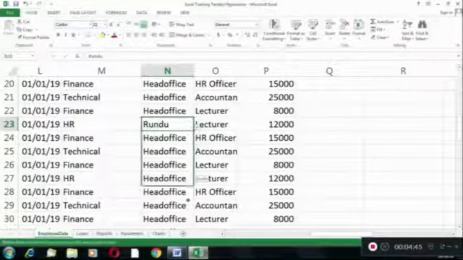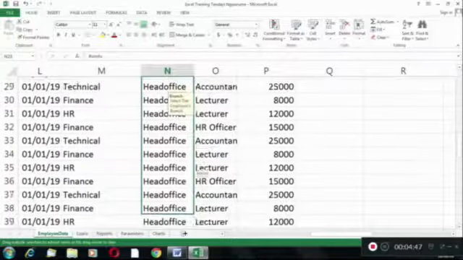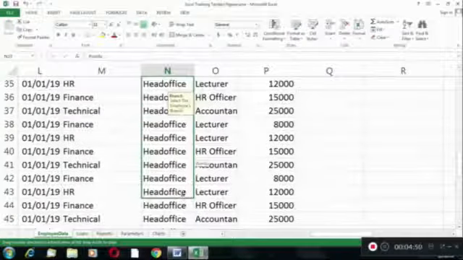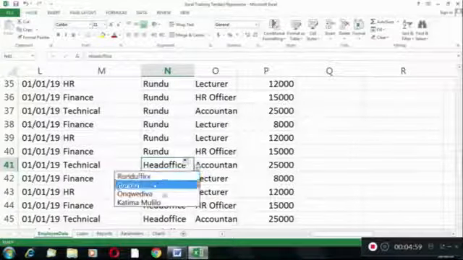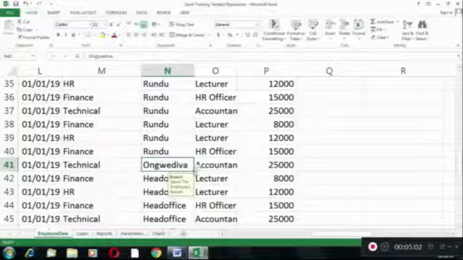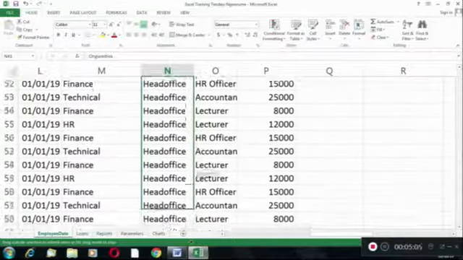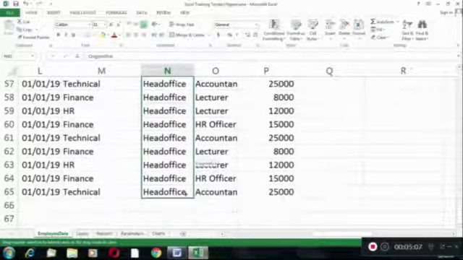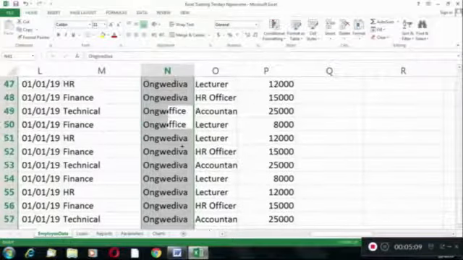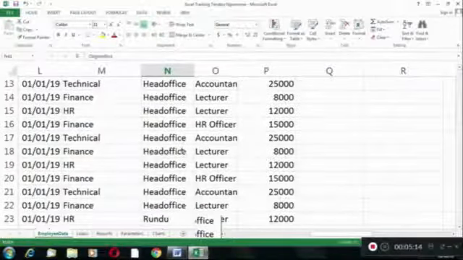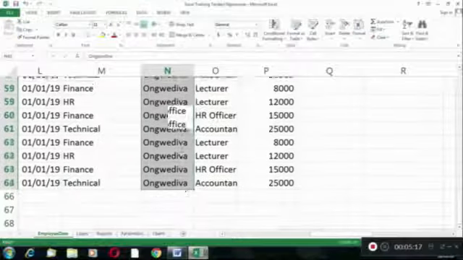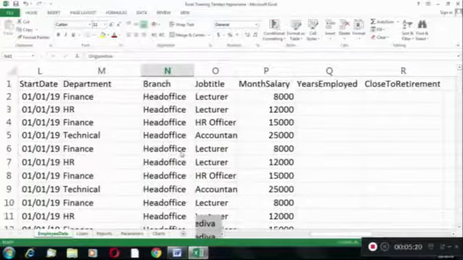So I can copy Rundu down to say 40, and then from 40 I select Ongwediva, which I then copy to the rest of the items. So there is no formula to say so many people must be in the branch. I just want us to have different branches on our list.